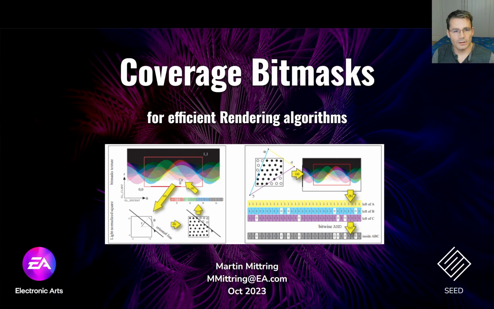Hello. So I want to talk about coverage bitmasks for efficient rendering algorithms. You can see this image here. That's not made by me. This is from Professor Dr. Eisemann. He and others use bitmasks very efficiently in rendering algorithms, and I found a common theme among multiple papers that use them. And so I tried to collect that and present it here in a way so that other people can also learn from that and use that efficient tool to accelerate their rendering algorithms.